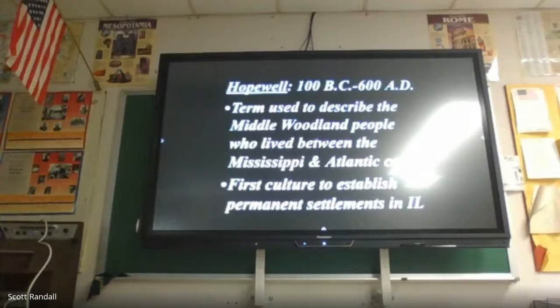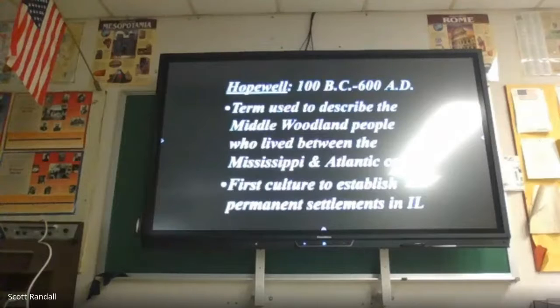So it's believed that this was the native culture that starts to harness systematic agriculture. And with that, they start to stay in one place a longer period of time. They believe that particularly in this area and in the Ohio Valley, they were the first of the native cultures to establish settlements, right? And with that comes the tie in with agriculture. Also, the Hopewell built mounds, not as large as what we'll talk about with the Mississippians, but in some of those mounds, archaeologists would find remains of people, right?